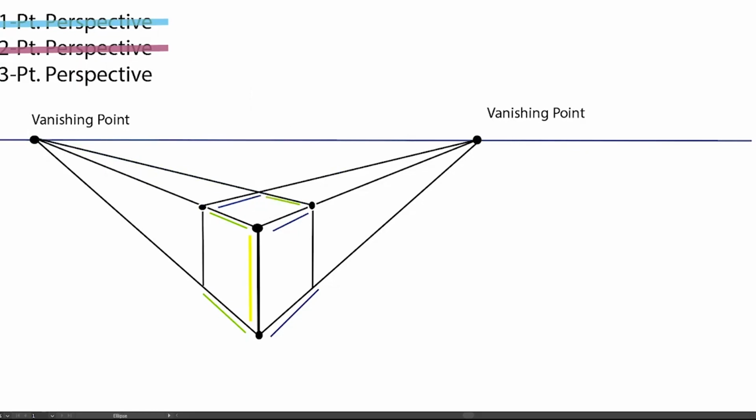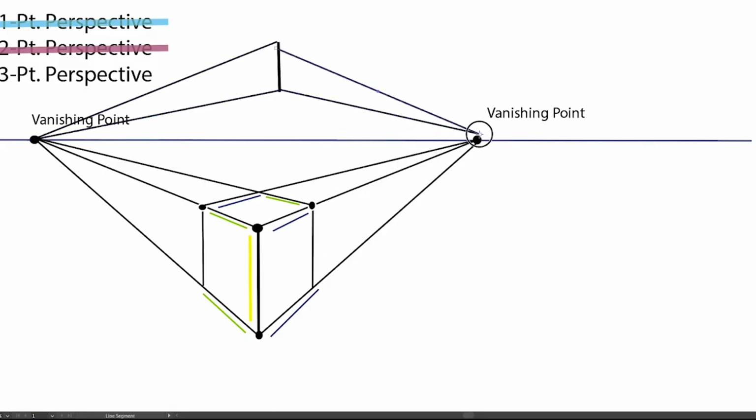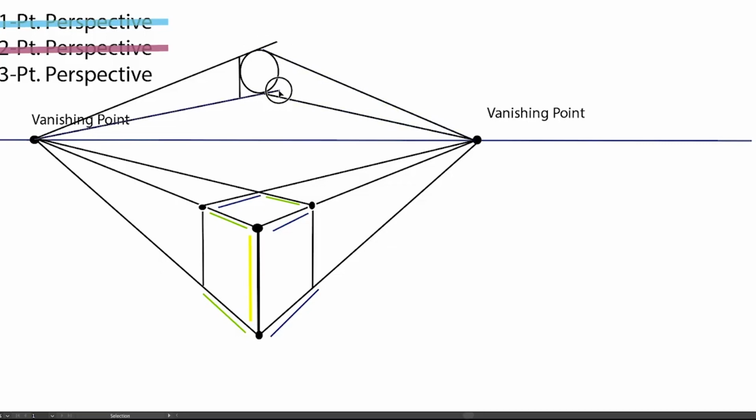Now, to create things like a cylinder in 2-point perspective is a little bit trickier, but still doable. So let's do that really quick. We're gonna follow the same process. Once you create this square here, you can draw a circle inside of it, like so. And that's gonna give you the right angle. And once you're done there, then all you need to do, just like in 1-point perspective, is draw the lines going back into space. There you go. So what we've created is a cylinder going back toward our right vanishing point, like that.